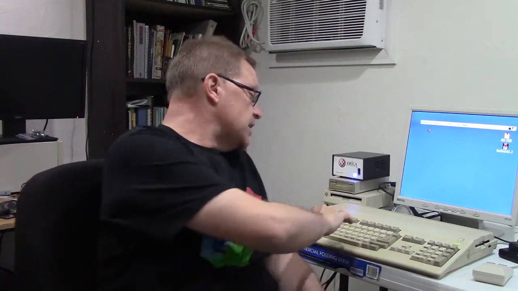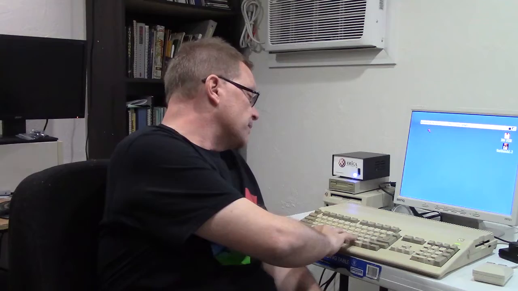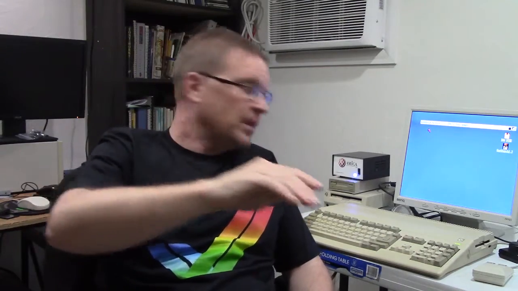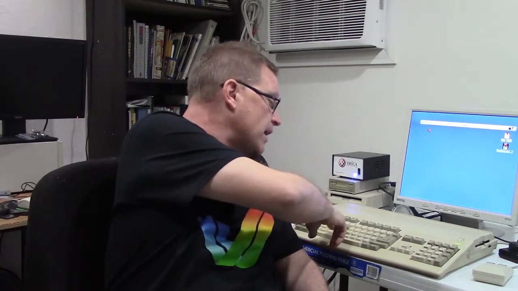Number one, the keyboard had some issues and wouldn't work properly. The series of keys right in the center would give you duplicate letters when you typed on them. So you'd type a G, and it would type F, and then it would type G, and if you held it down, it would repeat G. Then the next set of keys, like the Y, H, and N, nothing at all. And the next set of keys also had duplicates. So I thought, oh, no problem. We'll get a new membrane for it.